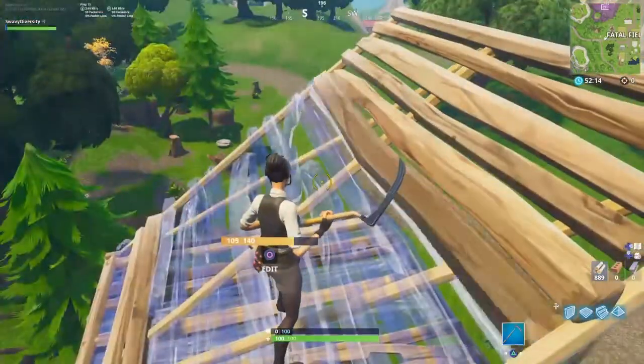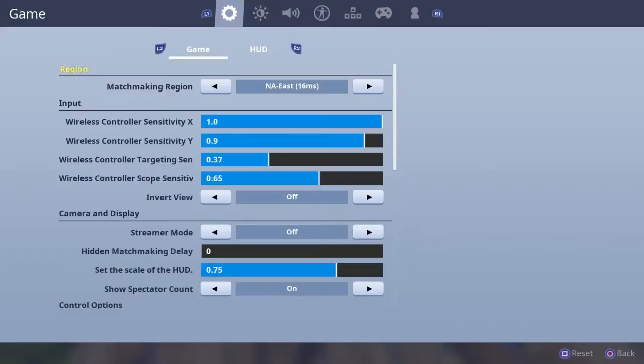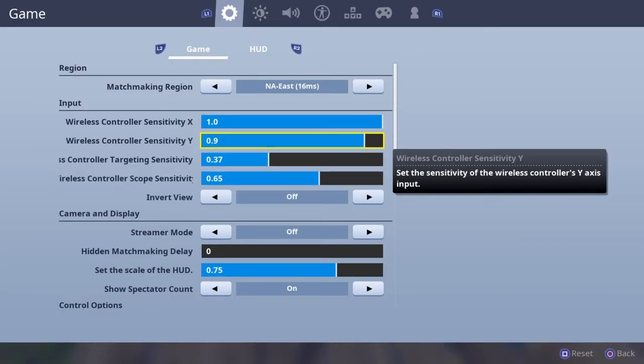Alright, so I'll be showing you guys my settings now, and my sensitivity and all that. So I run a 10x sensitivity. I recommend this sensitivity a lot because it's quick. But if you want to be smooth, you can be smooth with it as well. So it's like a variation between quick and smooth. I think right now, if you have good aim, this is the best sense to use.